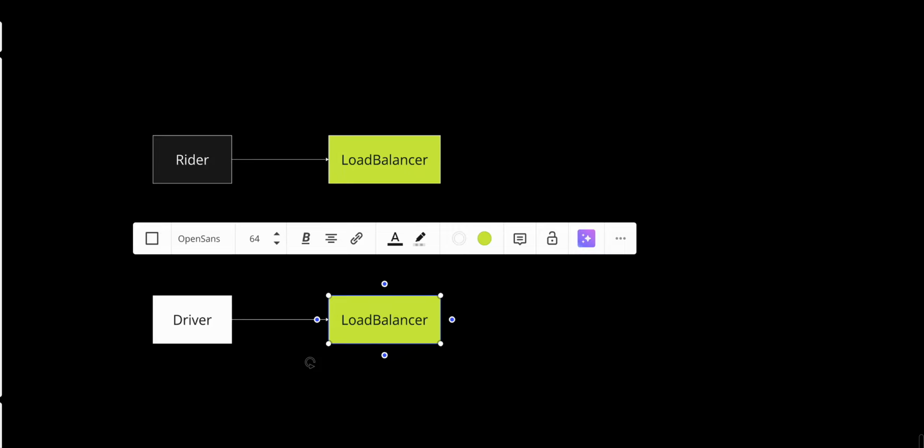Basically, it will distribute the requests from both the riders and drivers across multiple servers to prevent overloading. This ensures high availability and efficient resource utilization. For the riders, it balances requests for ride booking and updates. For drivers, it balances ride request notifications and location updates.